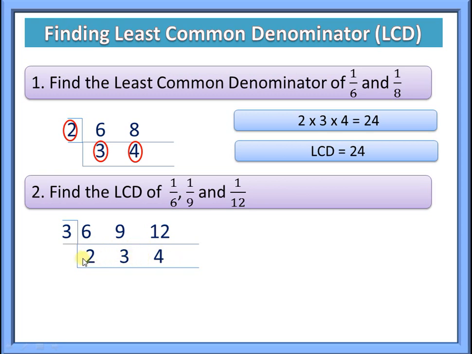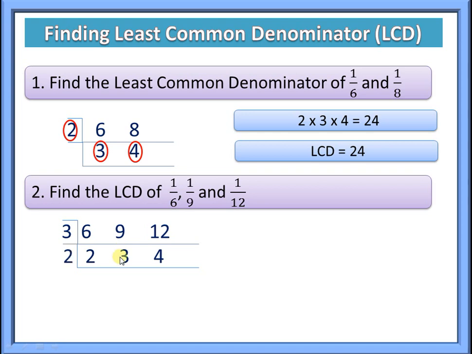Again, as I have mentioned, you do not stop. You have to check again. Can you divide every digit here by 2? I could divide the number 2 by 2, but the number 3 cannot be divided by 2. But the number 4 can be divided by 2. If there are at least a pair of numbers where you could reduce to a smaller number by dividing by a certain number, then you have to continue. Otherwise, you stop. So, since I could still simplify 2 and 4, I will let 3 be.